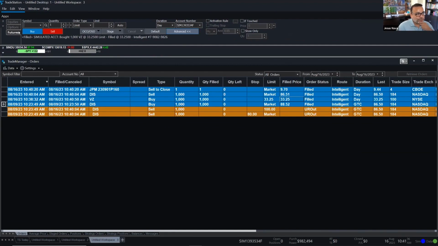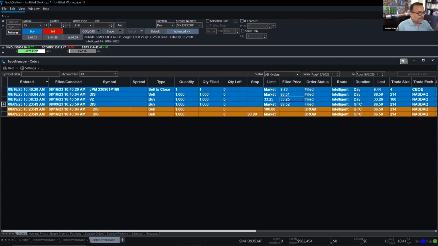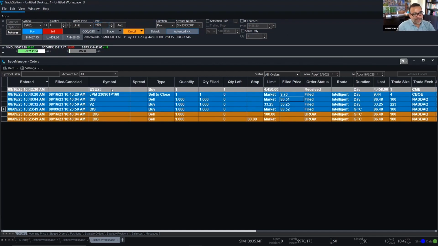If I go to my futures, for example, and I type in, let me do a futures example. Right now we're in August, so ESU 23. I get some real-time quotes in here. The last traded price is 44.58. Let's suppose that we want to trade this at 44.50. If it drops to 44.50, I put in my price and I buy one contract. Notice that my order shows up right there in the orders tab automatically, and that's my limit price at 44.50.